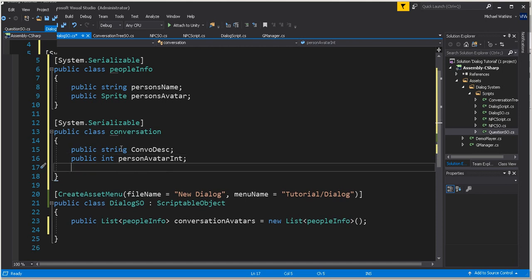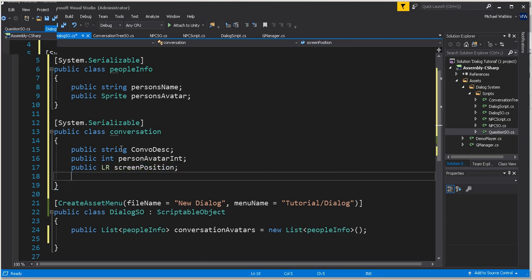We also want a public, now this is what I set up before, and we will put this as screen position. And lastly, we will have a public list string, and this will be the chat that I'm having.